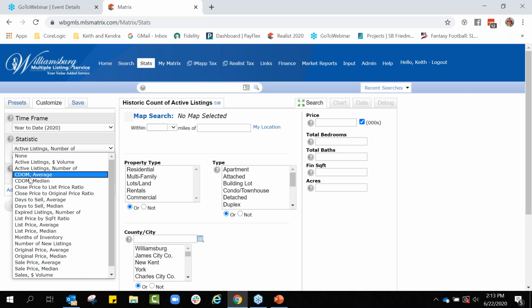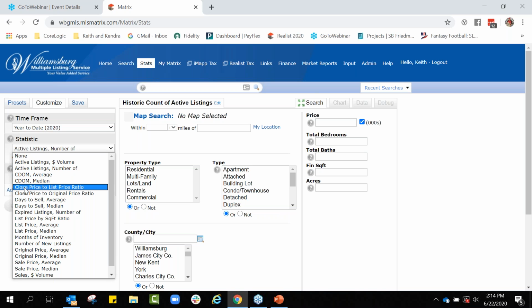So what the difference could be between a CDOM and a DOM, or days to sell, which would be your days on market, is, once a listing gets on the market, it counts the days on market. But once it goes off the market, let's say it goes pending for a while, or it expires and someone else picks it back up within 30 days, then it picks up and continues on, or accumulates, if I can say that word, and it continues on.